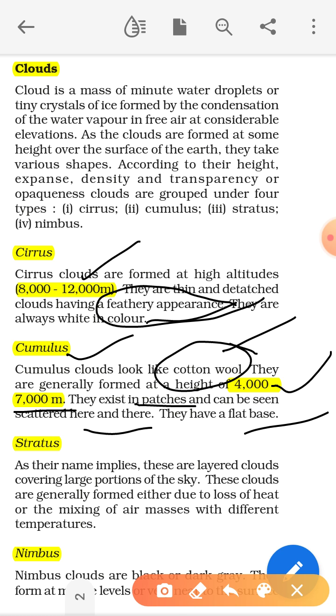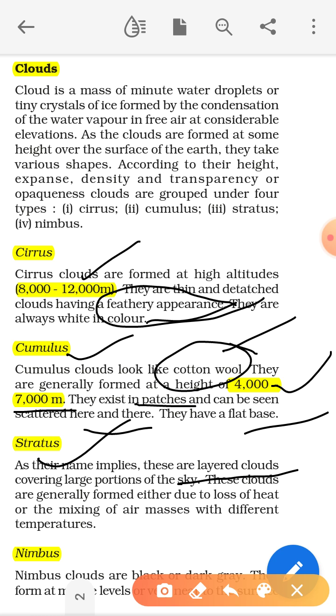Then the third one is stratus. As their name implies, these are layered clouds. Cumulus clouds are in the form of patches, but stratus clouds are in the form of different layers. These are layered clouds covering a large portion of the sky. Which kind of cloud covers the maximum portion? These are stratus clouds.